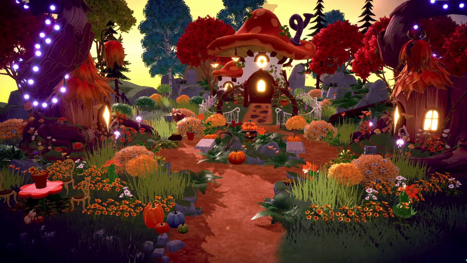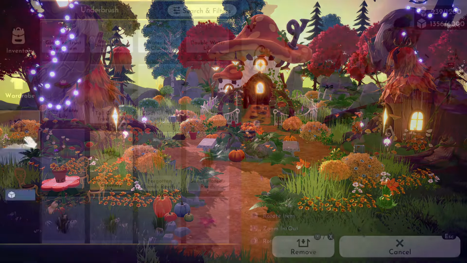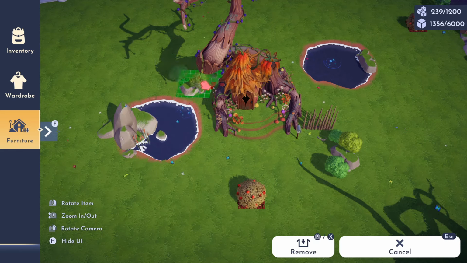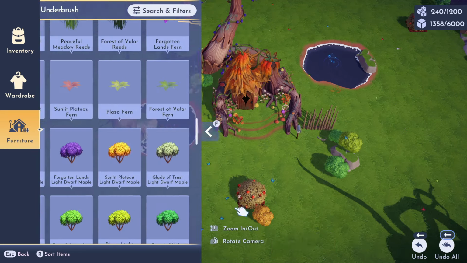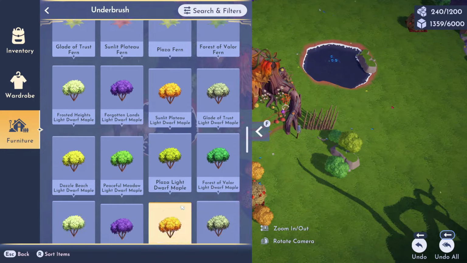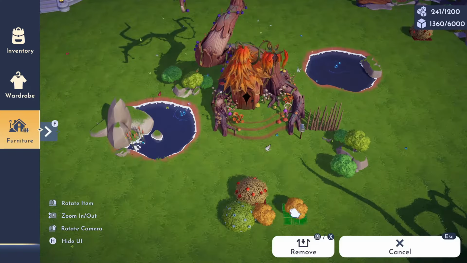The next idea is still going to be overgrown, but we're going to go with a different kind of layout, and this will be located in the Peaceful Meadow. This build is actually not limited to just the Peaceful Meadow. I think it would look really good either in the Forgotten Lands or also in the Forest of Valor. I just chose to build over here today because it's the most available space that I have at the moment.